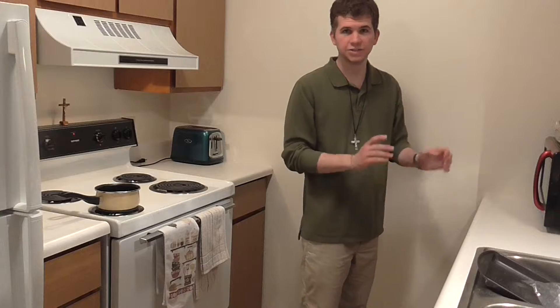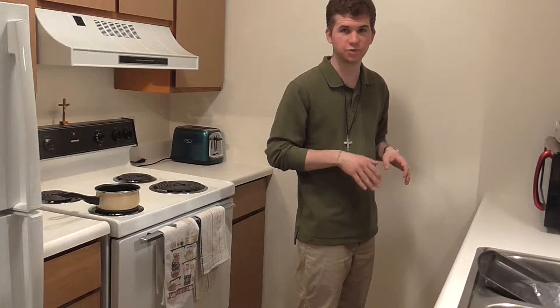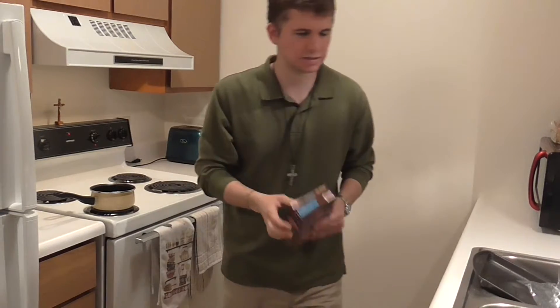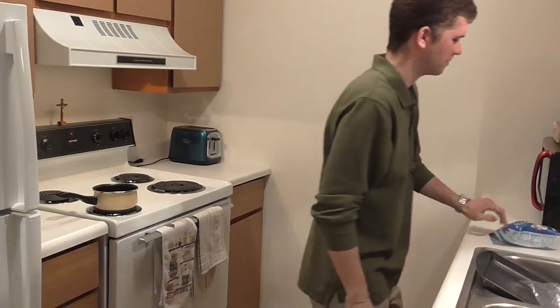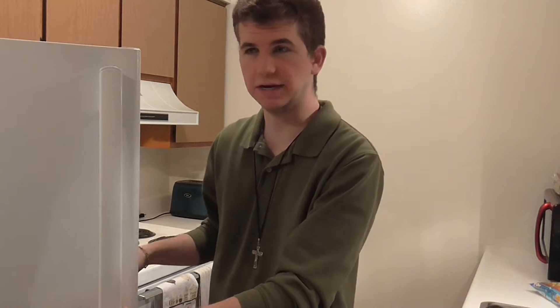Still waiting for the chicken. I just checked the chicken — it is still very much frozen, so I put it in for another five minutes to defrost. While we wait for that, I'm going to get out some of the other side dishes. Scalloped potatoes — we'll make this. And of course we need a veggie, so we'll steam some mixed vegetables in the microwave once the chicken's gone. So I changed my mind. Instead of having those scalloped potatoes, I think I have some frozen pierogies that I can heat up.